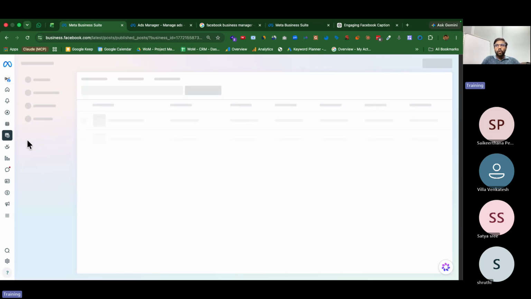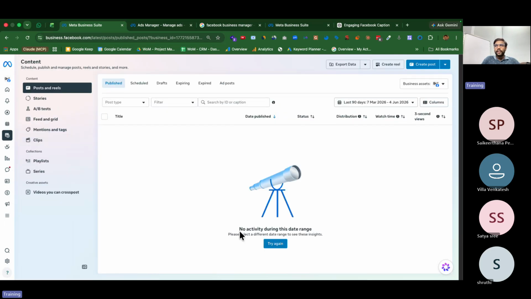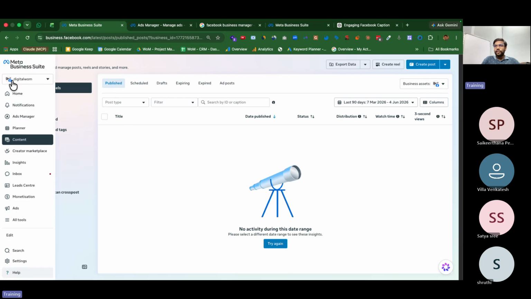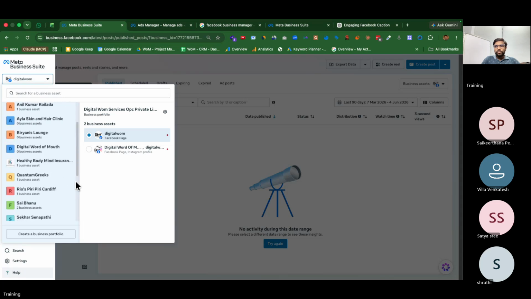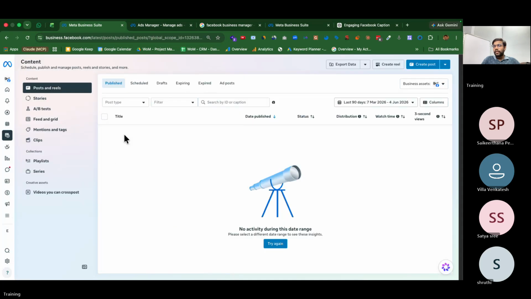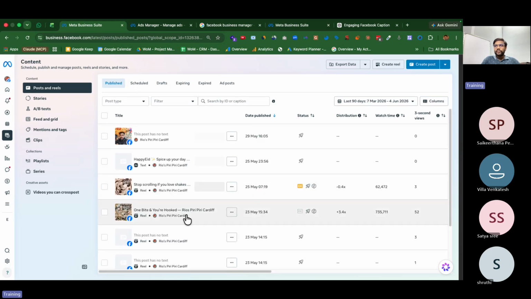After that, there is the content section. So here you can see all the content. Let me change the view to show you. Here it will show all of our published posts.